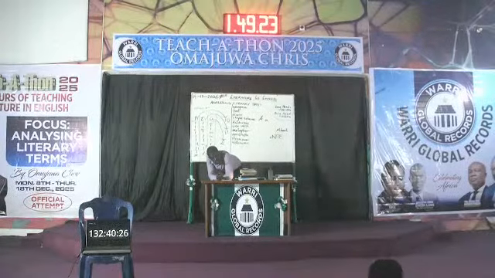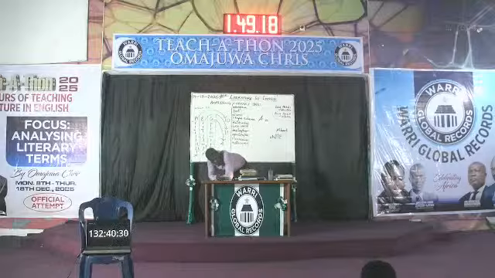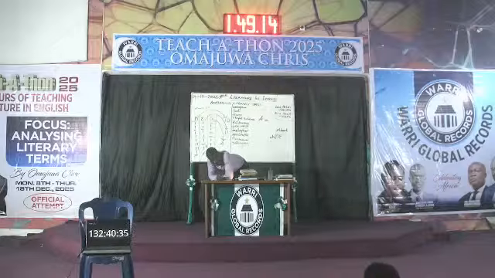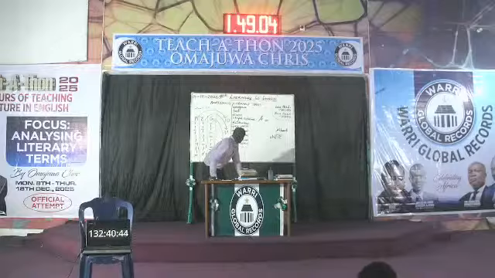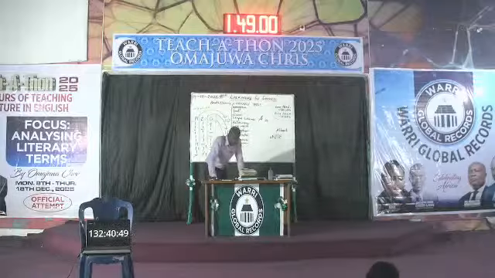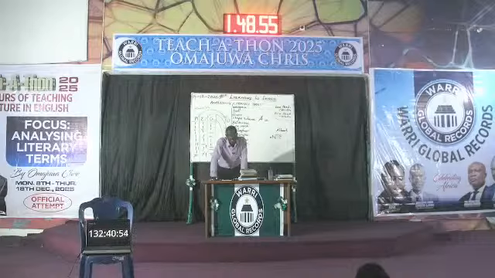Then we have apostrophe. Apostrophe is a figure of speech used when you address something abstract or absent as though it is present and can respond to you. When you address something that cannot reply, even if it is there, it's apostrophe. You want to start your car, you put the ignition, it fails to start, and next you talk to it: start! What is your problem, car? The car will not even answer you.